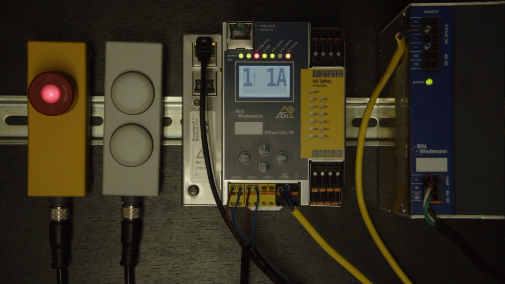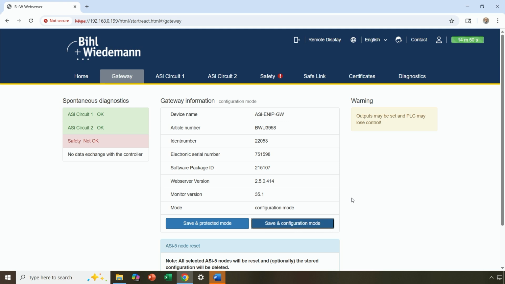Okay, and see what we see here. All right, we have 1A and 2 on that network. So that's what we're after. Okay, now let's go ahead and test this I/O. And to do that, I'm going to do that actually from the web tool. What we're looking at here is my computer, and I just have a web browser running. And I've tapped into the built-in web server with diagnostic information in the gateway, just by typing in its IP address here in the URL line.